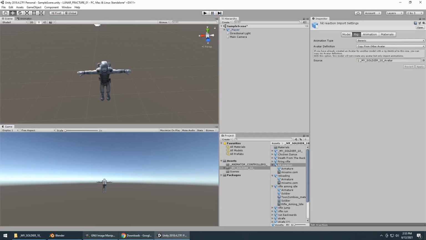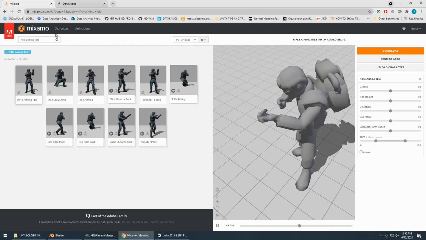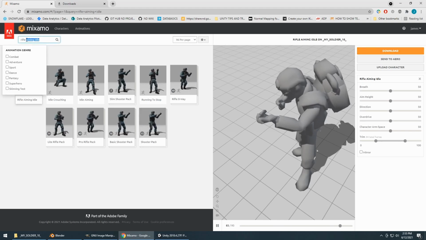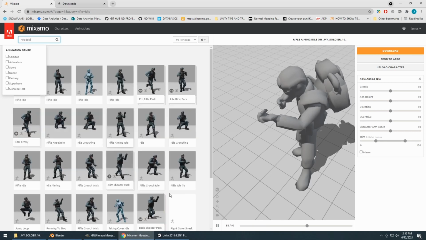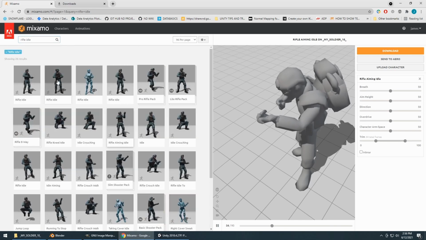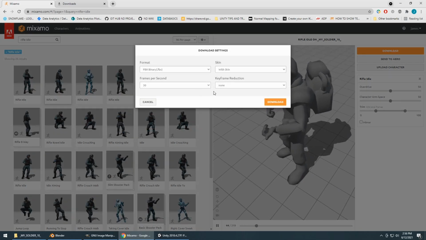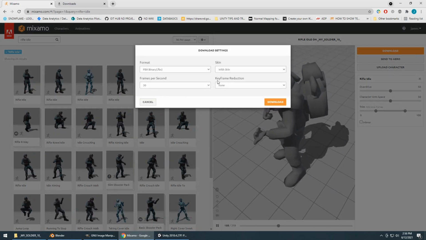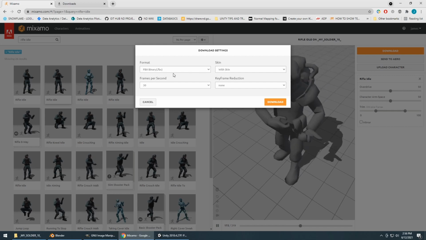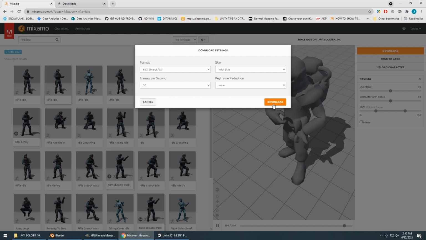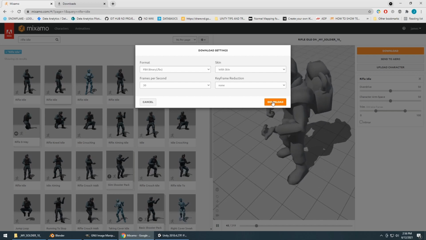We can also come here and grab rifle idle, where he's not aiming. Let's grab this one, click download. We're going to download this as an FBX with skin, 30 frames per second, no keyframe reduction. And we're going to click download.